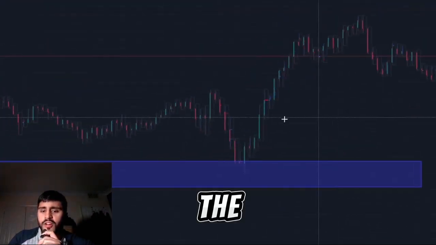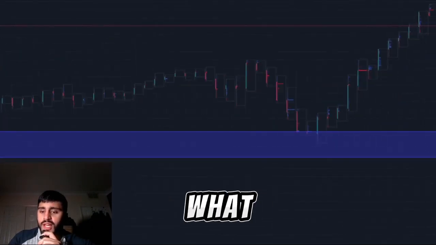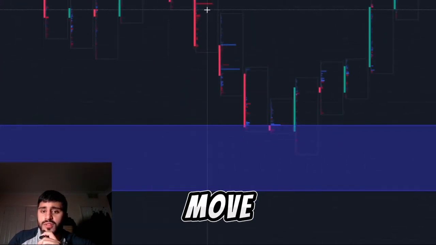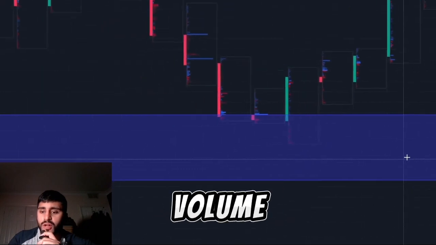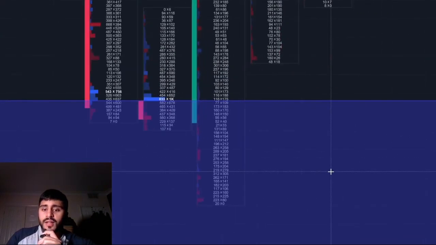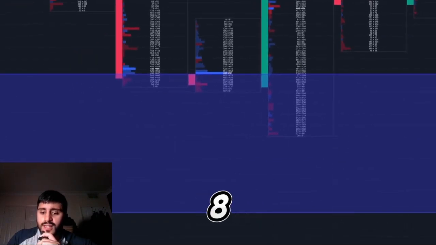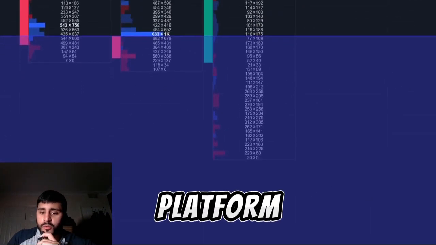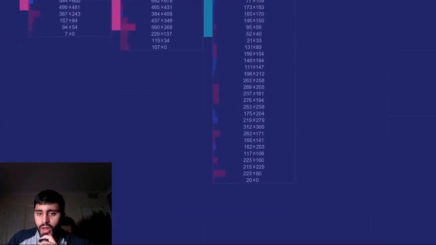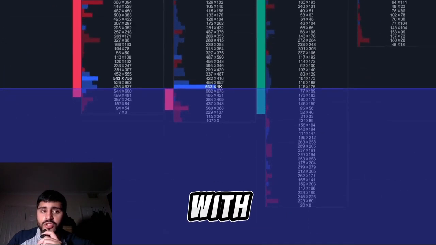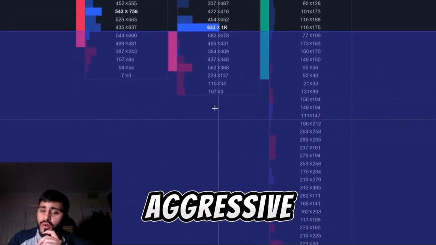So if we break this down on the 5-minute time frame, the 5-minute time frame is going to show us exactly what was happening inside of this region. So we can see the same aggressive move to the downside. We see lots of selling volume coming into the downside. Now, what's interesting when we go into the candles over here, for those who don't use the ATAS platform, this is the ATAS platform I use to read volume and delta. So what's actually happening is we can see price coming in with extreme levels of aggressive selling.